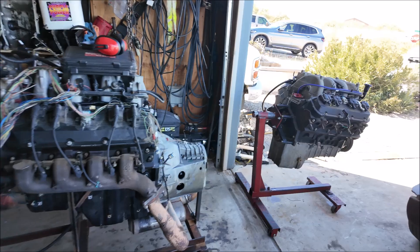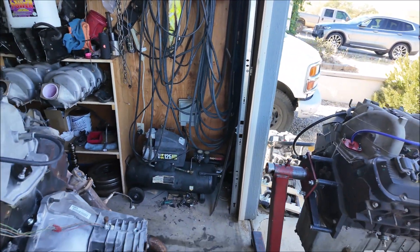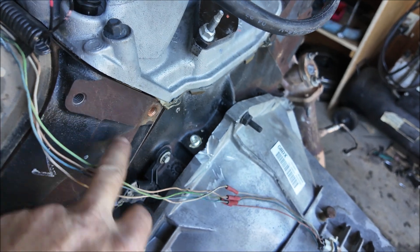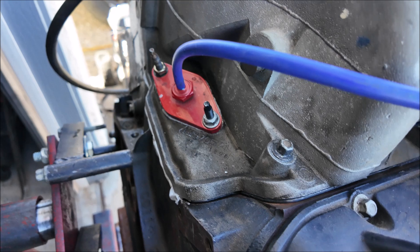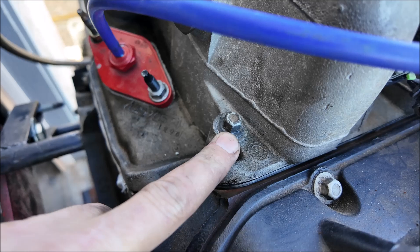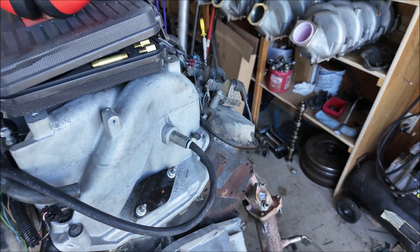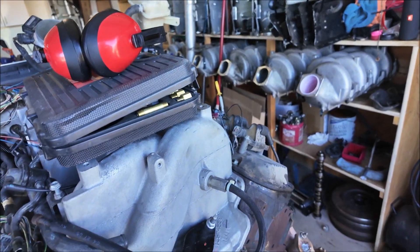I'm not pulling the valve covers back off, but I wonder if the heads are the same part number. The bulletin said something about different cylinder heads. So you've got an intake with a recessed hole, a head that has a divot for the gaskets — this one didn't have divots. I put the flat intake gaskets on it, it's a different part number, and the surface with the bolt is different. Maybe someone who actually knows can post below — I'd appreciate it.